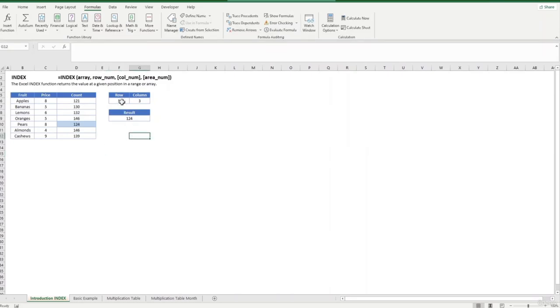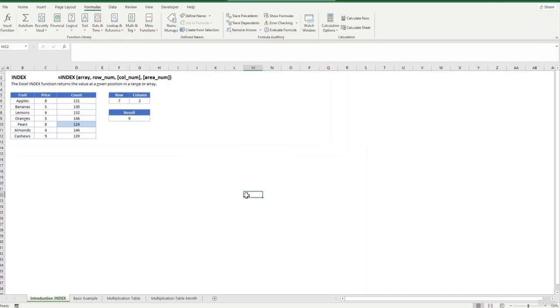Now, if I want to change to a different row, let me use row 7 and column number 2. Hit Enter. Now you can see it is row number 7 and column number 2, and it gives the position in the range array. So with this you can understand how it works. If I select this cell, it will give you the position, and it shows up in your result.